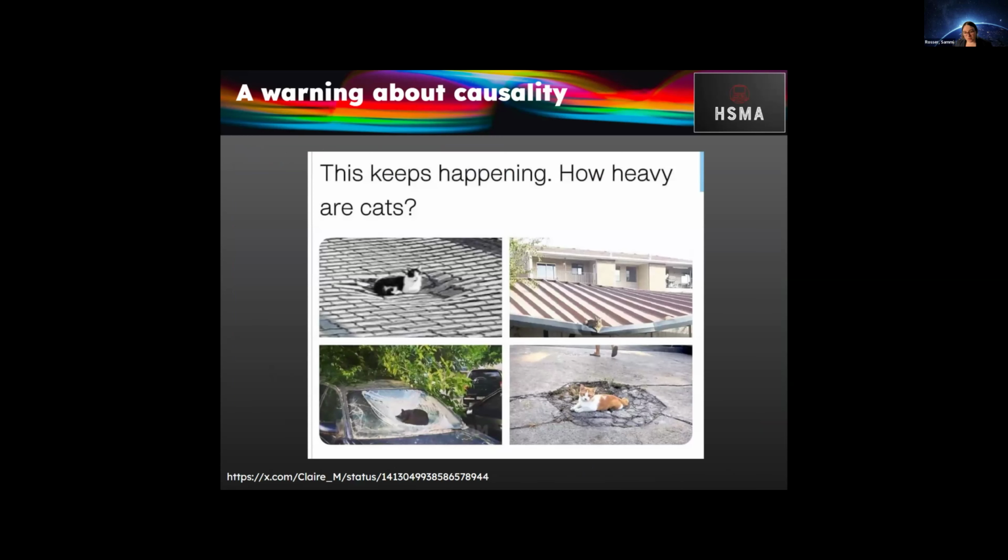Before I kick off any more talking about how everything's working, I want to spend a little bit of time talking about causality and the importance of not falling into the trap of starting to talk about each of these features as causing things, as being the thing that you can definitely change to definitely have a positive impact on an output. So I think you will probably agree that these cats aren't causing these indents. This seems like a very obvious example, but it's so easy to start falling into the trap in your machine learning careers.